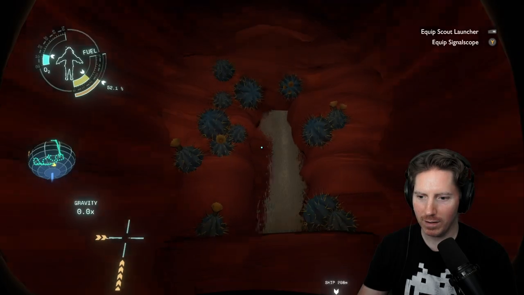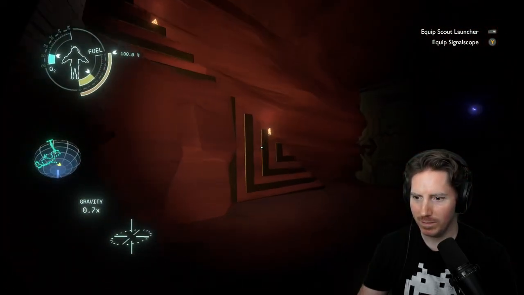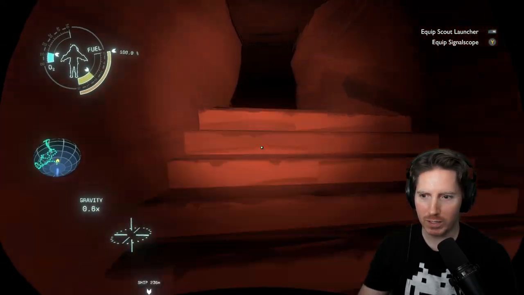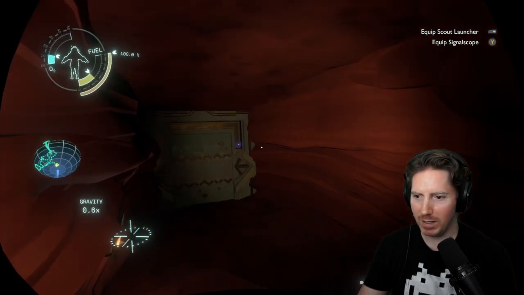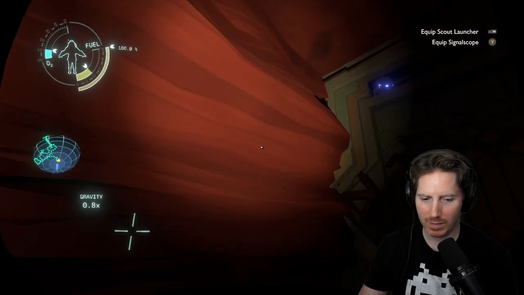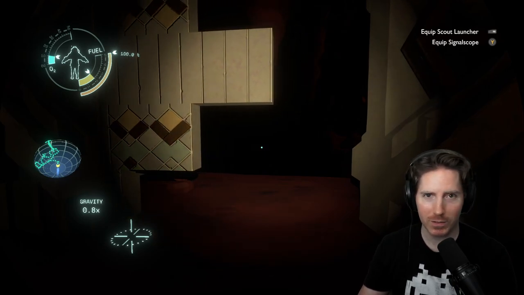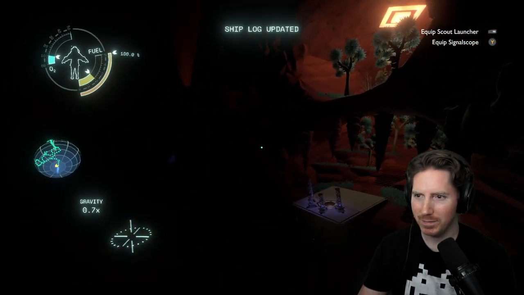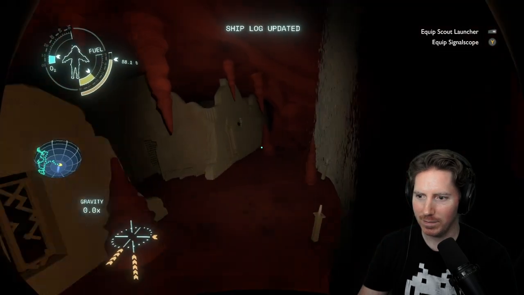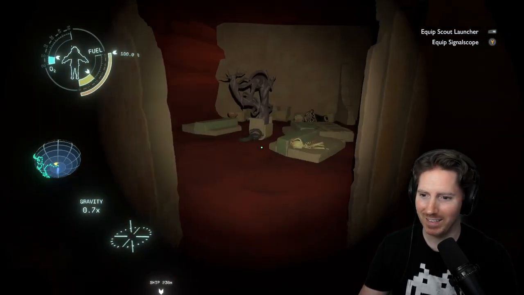Oh, this way, right? I'm guessing this way. Oh, I think I barely made that. So there's a couple directions to go. I'm guessing I need to do this one first. Unlock the door. Yeah, we've definitely never done this before. This is all new. Hey, ship log was updated. Of course, this is still filling with sand.